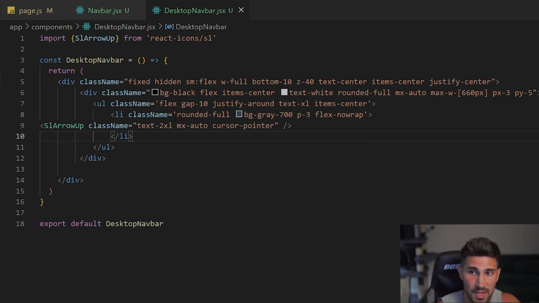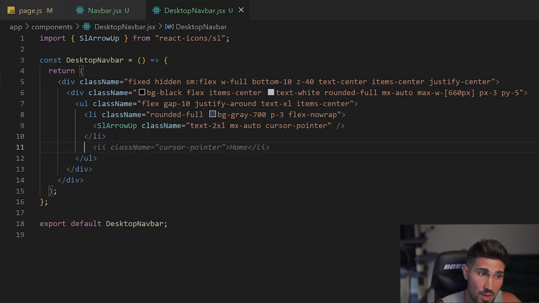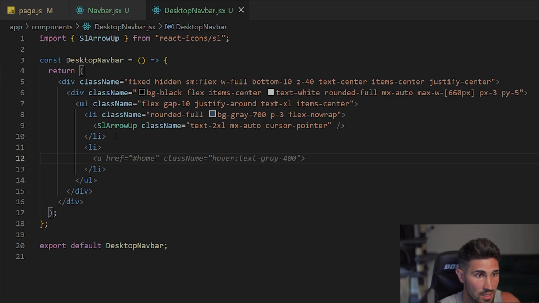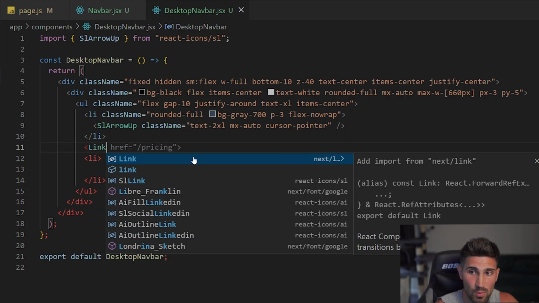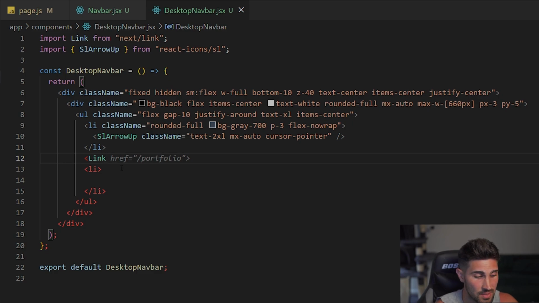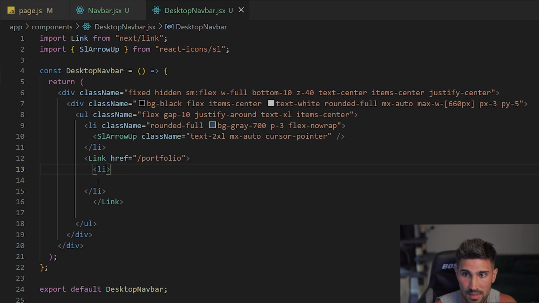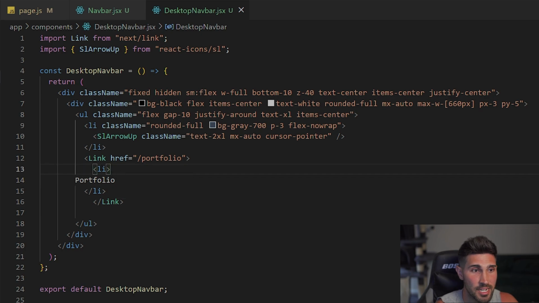So this specific styling is just for this React icon. The other listed items are going to be a little different, so we're going to have to manually type the first one out, and then we could copy and paste it down below. So we're going to have an LI, and inside the LI, we are going to have a link. Or we could put the link around the LI, so let's do that. So the link we have to import at the top, and this first one is going to be the portfolio. And then we could just put the link inside of here like this. And then we could just type in the word portfolio. And this listed item is a portfolio.